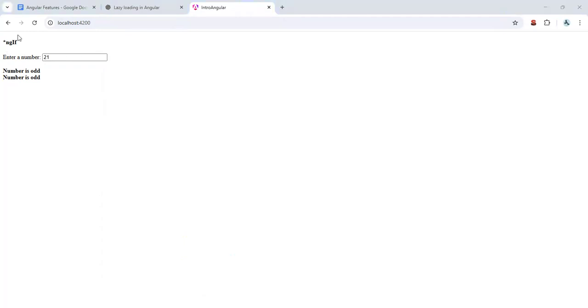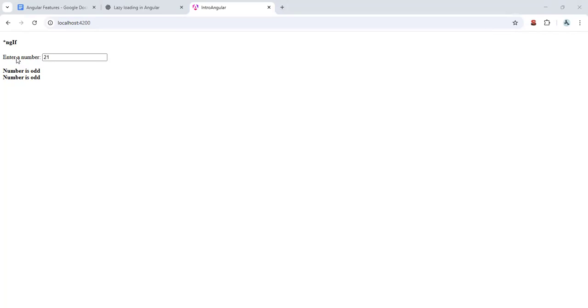Okay, this is ngIf, you can see it on my screen. Visible. Here is the registration tag.